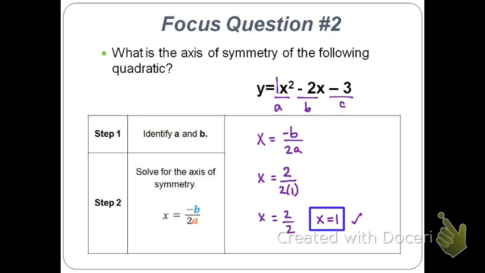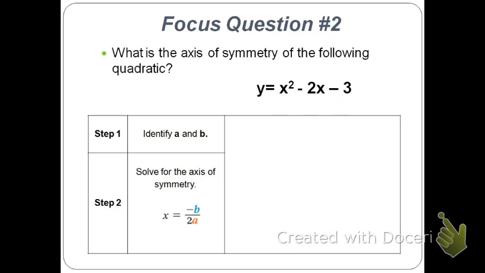So here we are finding the axis of symmetry. We're just trying to train ourselves and get used to working with these formulas. We're going to take it further once we return from break. So now let's take a look at number 3. We want to find the axis of symmetry for this. So we will do the same thing. We want to set up x equals negative b over 2a.